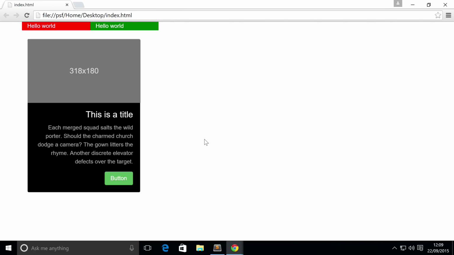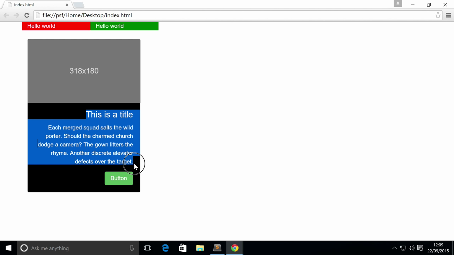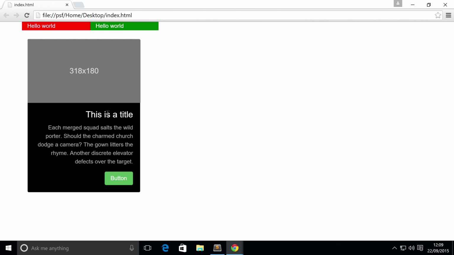We have a black background, which we applied one line of CSS, and using the card-inverse, these two pieces of text have now changed color. But this is white, and now this is gray. And what's great about this is the title is something that needs to really stand out. So if it's a post on a blog, you want it to attract the user. So this is brighter than the main text. But the main text is still more than readable. It's not like you can't read it, it's just not as prominent as the title. That's all handled within Bootstrap. So that's card inversions for you in Bootstrap.